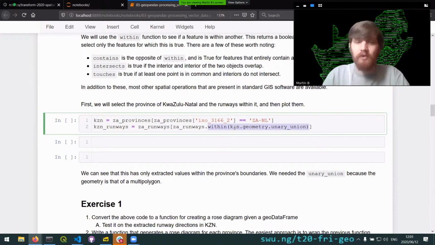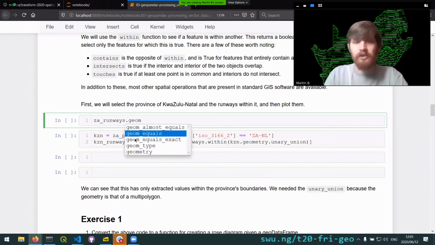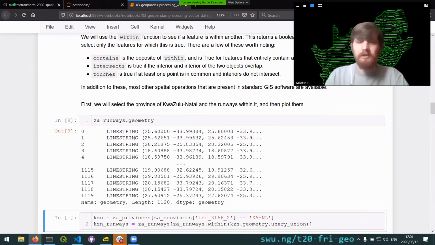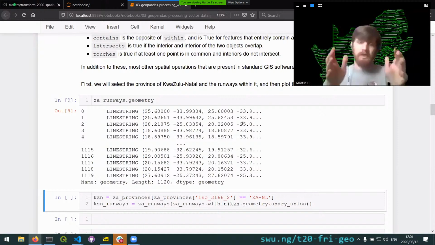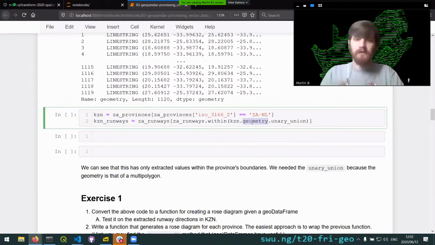Remember that with these geodata frames, if we look at ZA runways, we've got a geometry column, and this is giving us all of these line strings that we have. So we can use that and rely on the spatial abilities in the background that Geopandas offers us to now say, okay, give me the runways.